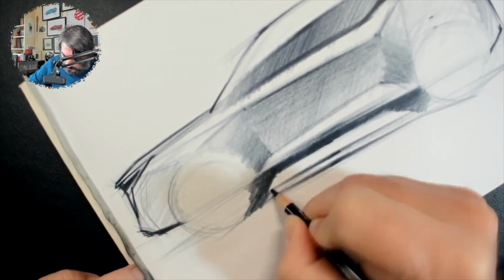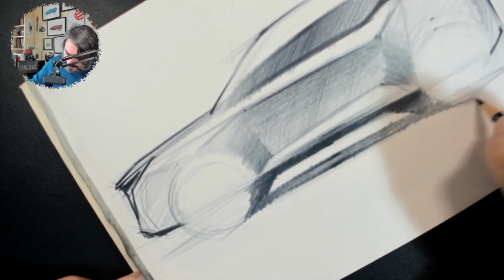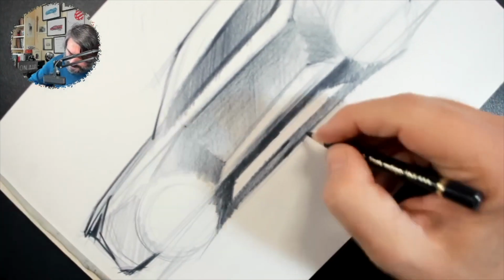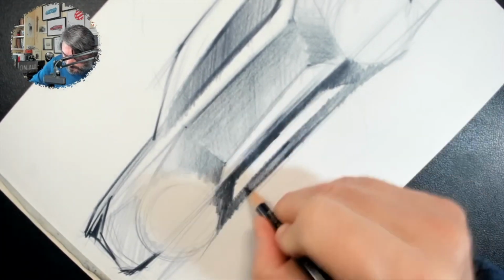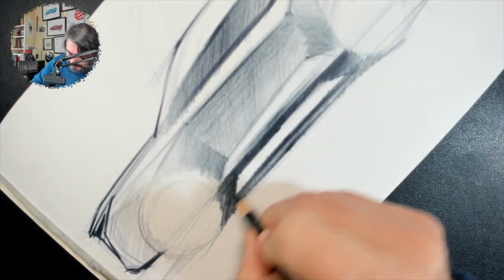Okay, so now on the ground. On the ground it will be a little bit lighter, just a little bit lighter, because there is that space and there is some light filtering. Therefore, on the ground, there will be a little bit of extra light, even if it's in shadow. And that's why I will not make all this area completely black. You will see.